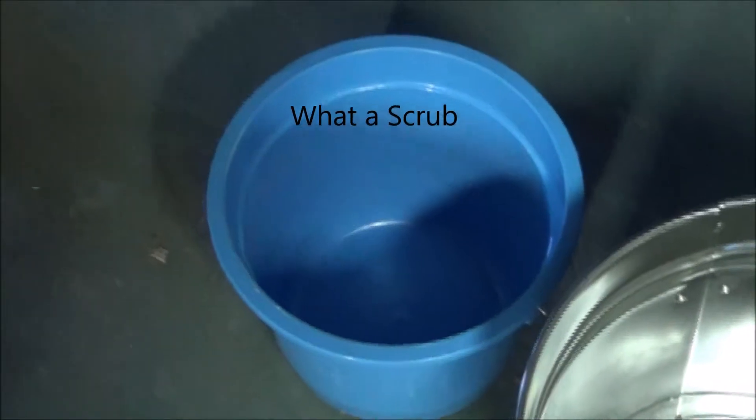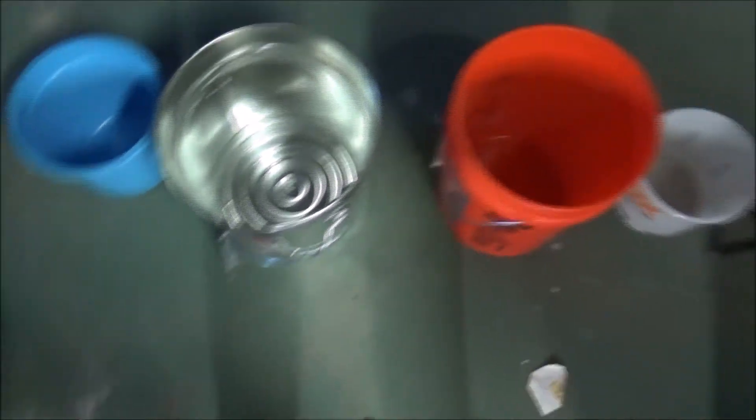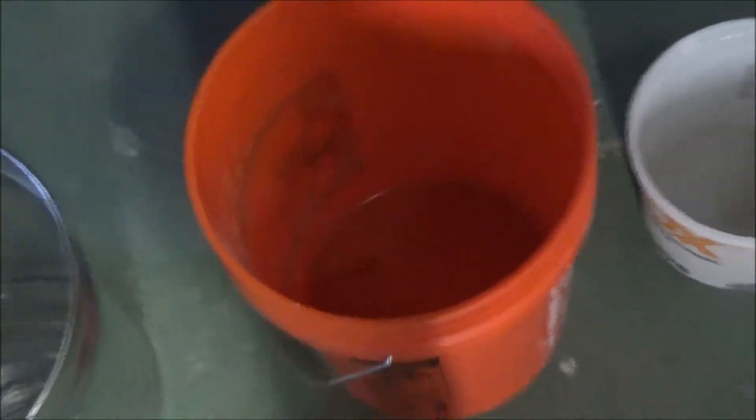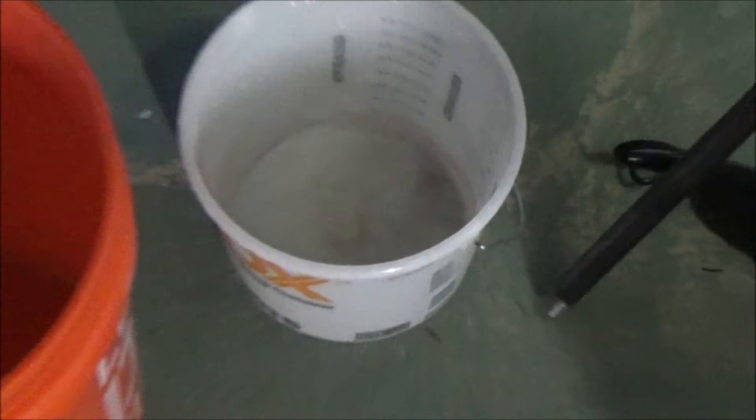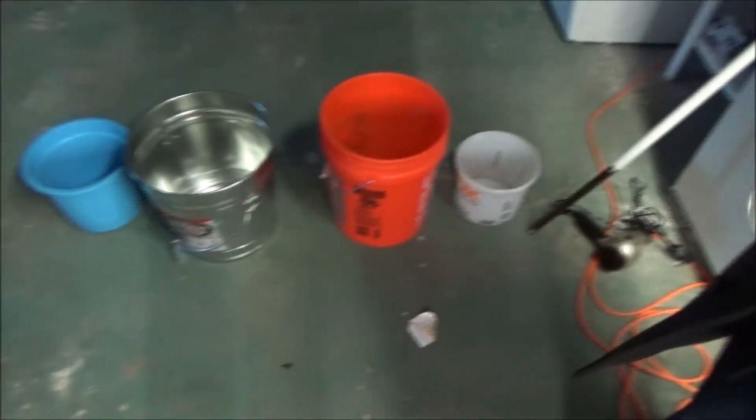Things you're gonna need: you need a bucket to put inside the bucket, then a bucket to mix your cement in, and another bucket for measuring. You also need a dryer, a pipe, and a drill bit to drill through the cement into that bucket. Your concrete and your cement aren't the same thing — don't let anyone tell you they are. Concrete is like sand; cement is the glue that holds it all together. And you're gonna need water. Get all those supplies and a drill, and let's get down to business.